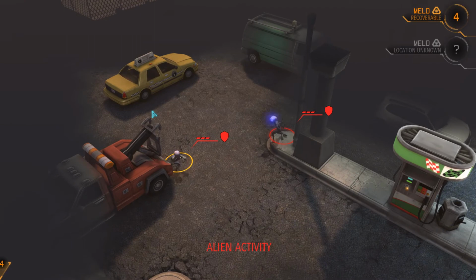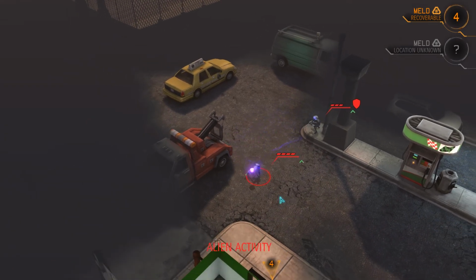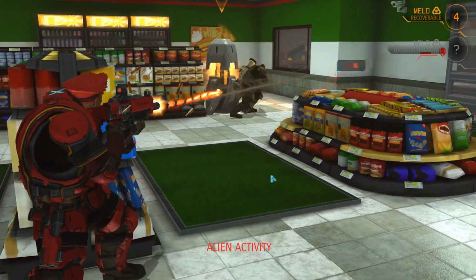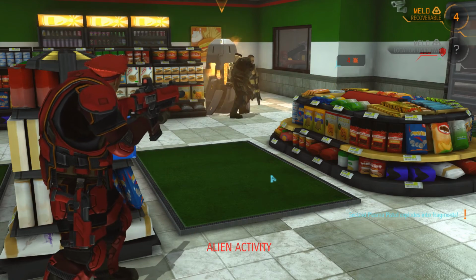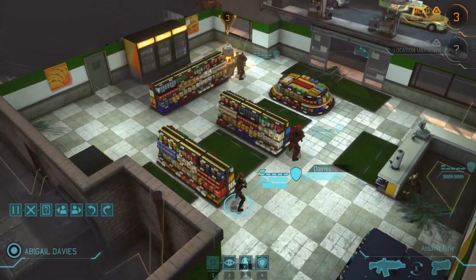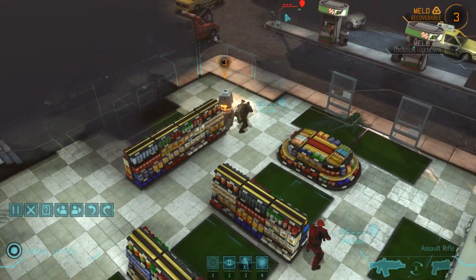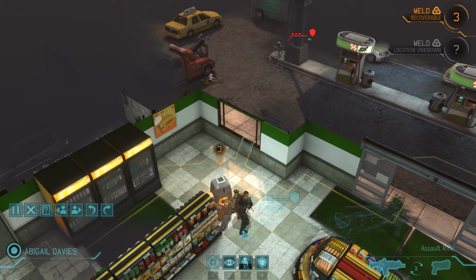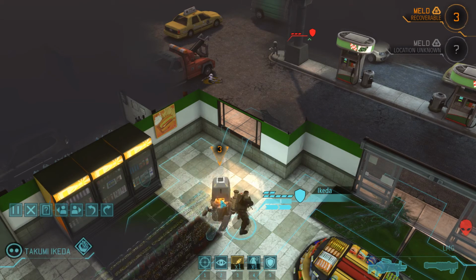Okay, here we see the psionic abilities of sectoids. They can buff each other. The buffed sectoid has increased health, damage, hit rate. He's basically a little stronger. Not too much, but it's an increase in danger, let's put it that way. Okay, first let's collect the meld.